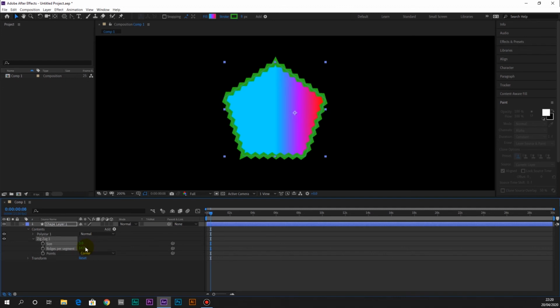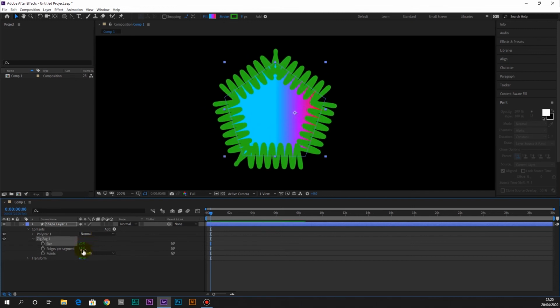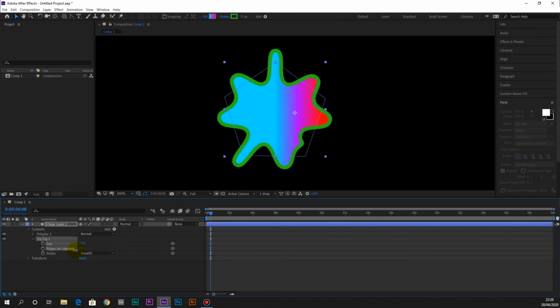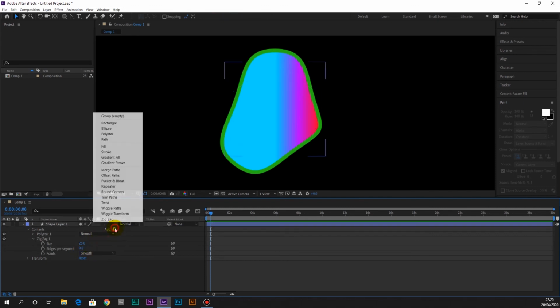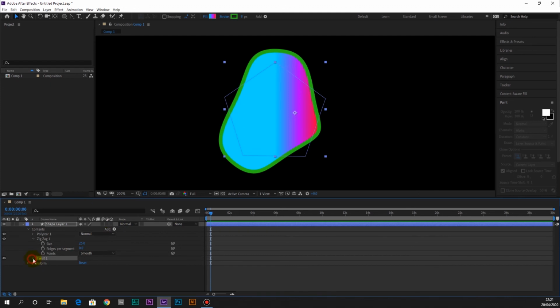These are things, if you are familiar with Illustrator, they're very similar. You can make some really crazy shapes with these. You can also layer up effects. So if we get that zigzag and then we add twist to that as well.